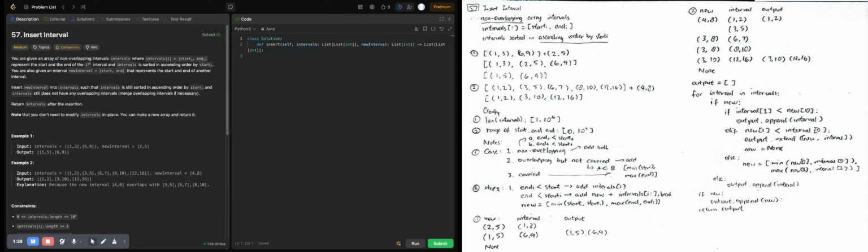Great, thanks. Let me read the problem to make sure I understand it. You are given an array of non-overlapping intervals called intervals.